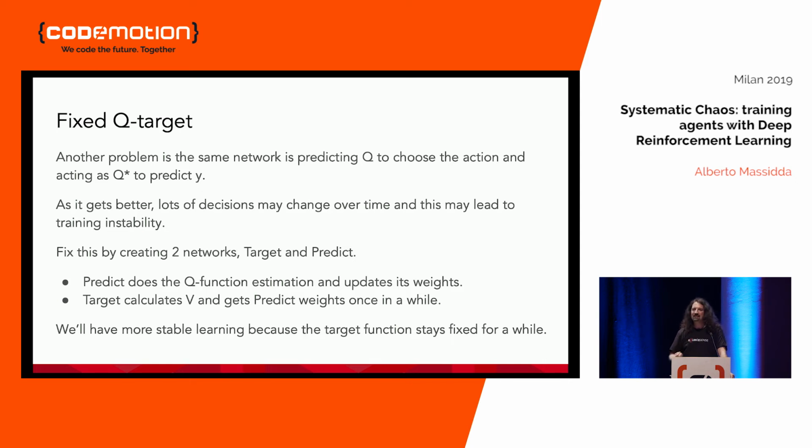This has the effect of stabilizing the Y you want to move against, because the target function stays fixed for a while. So each 100 iterations, you update also the value function, and you can move the Y. But it's like chasing somebody who takes breaks once in a while and lets you get very close. This stabilizes the learning, and so your learning is actually faster.